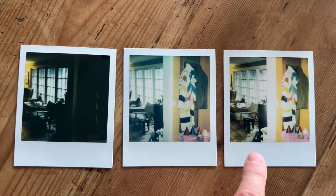The third image that you're seeing, once again, f8 at 1/2 a second, was at full power. I really like how the background looks, but the foreground is just getting nuked with light, and it's just a little too much energy. But once again, by having the ability of controlling the shutter speed, it really allows me to balance that flash ambient light relationship.